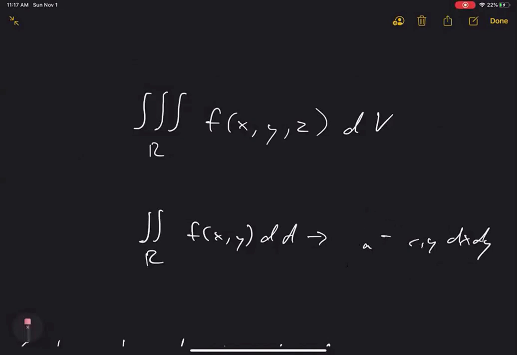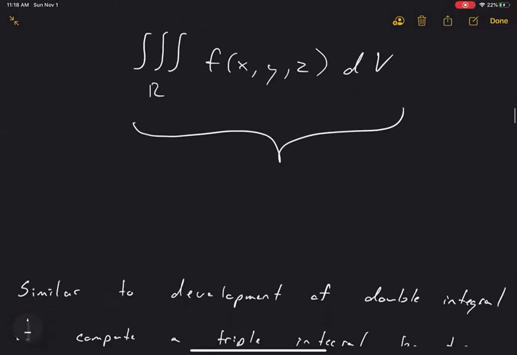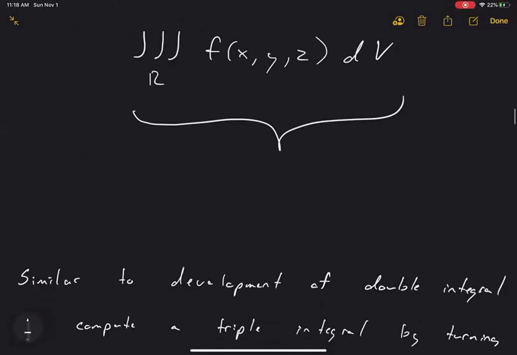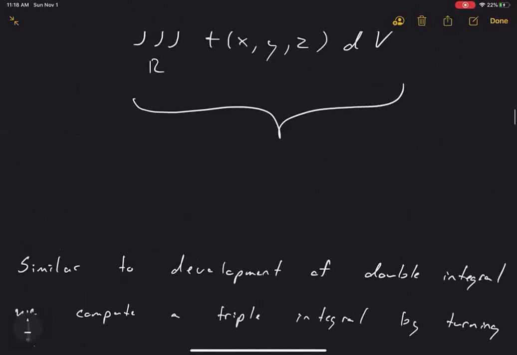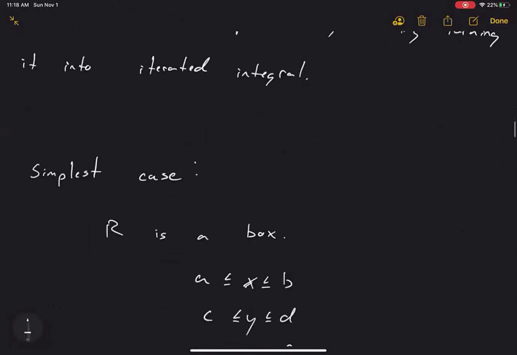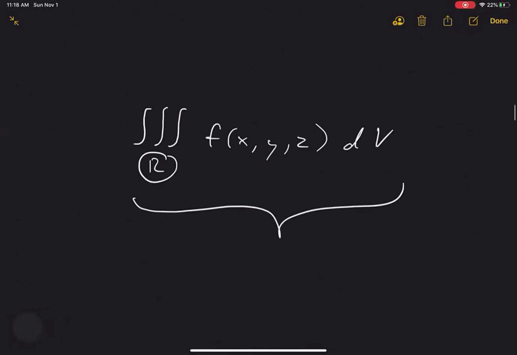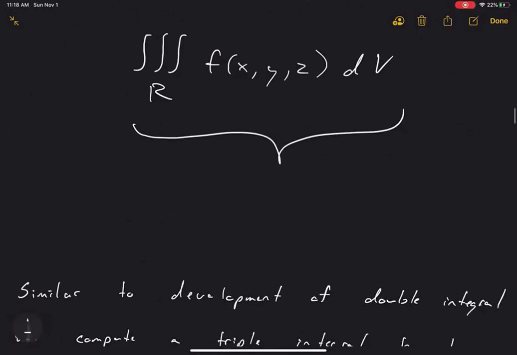We're going to do the same thing. The line above here is our theory, and how you'll often see it written in the general form. How we're going to actually compute these triple integrals is we're just going to turn it into an iterated integral. The simplest case is when the region we're integrating on, R, or whatever it might be called for the particular problem, I often call it D, whatever this region is, that's what we're integrating on.